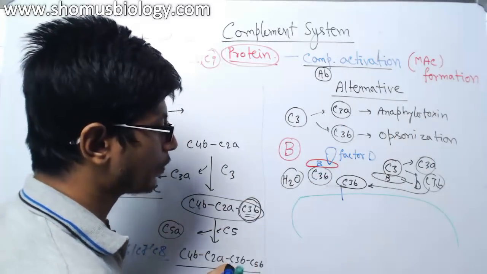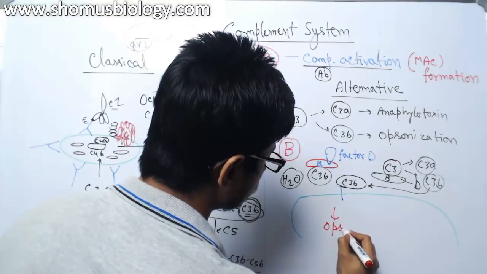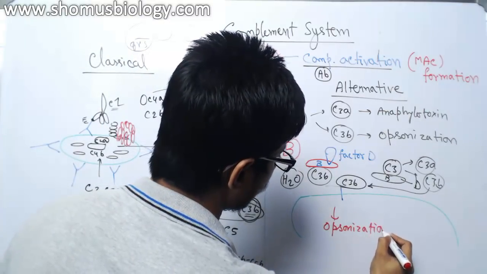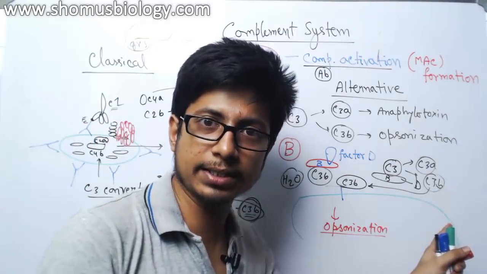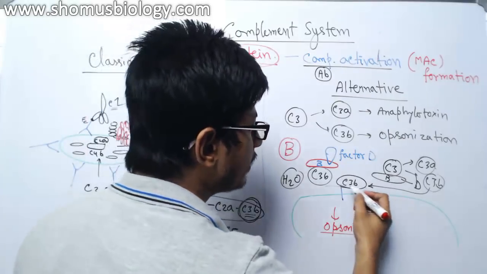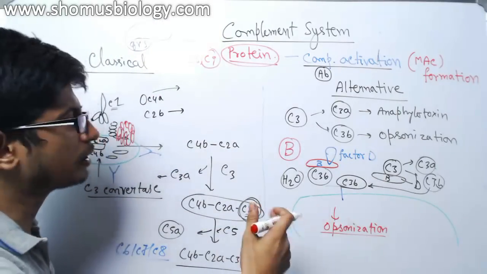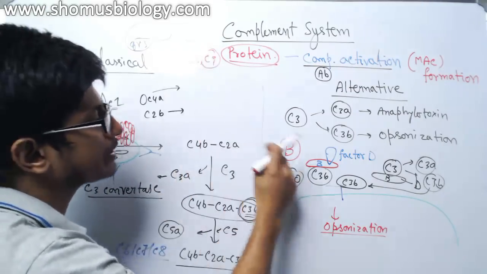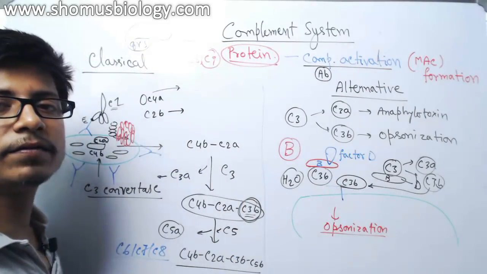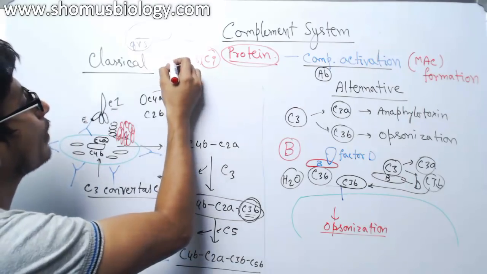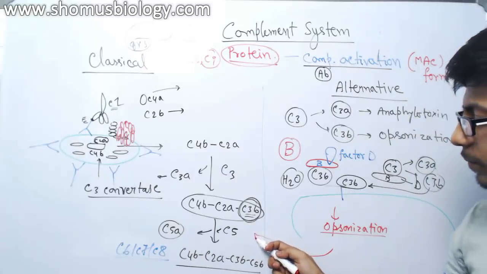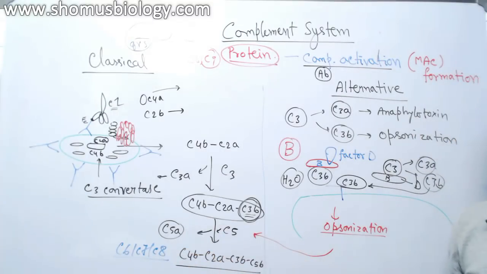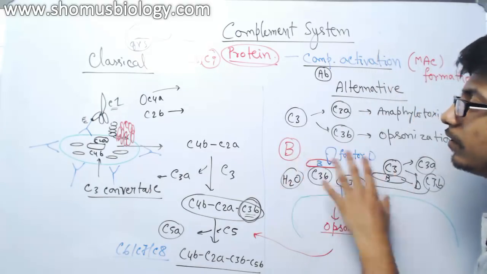One is that proper opsonization, which will help them to be engulfed by the macrophages or the phagocytic cells. And second thing, this C3b can easily recruit other proteins like C5, because this C3b acts as a C5 convertase. So they can convert this C5 into C5a and C5b, and it can go and revert back to the process and formation of membrane attack complex, and again killing the cell by forming membrane attack complex. So this is the idea of alternative.